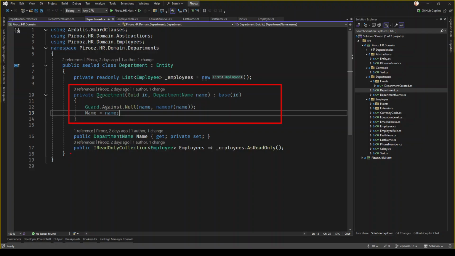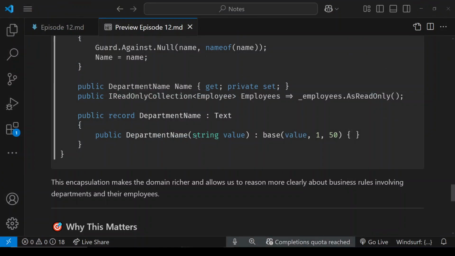Or for example, we could have, and of course we're going to implement this as well, a method to add an employee to a department, and whenever a new employee is added to the department or is removed from a department, we can also emit the corresponding domain events for those operations as well.